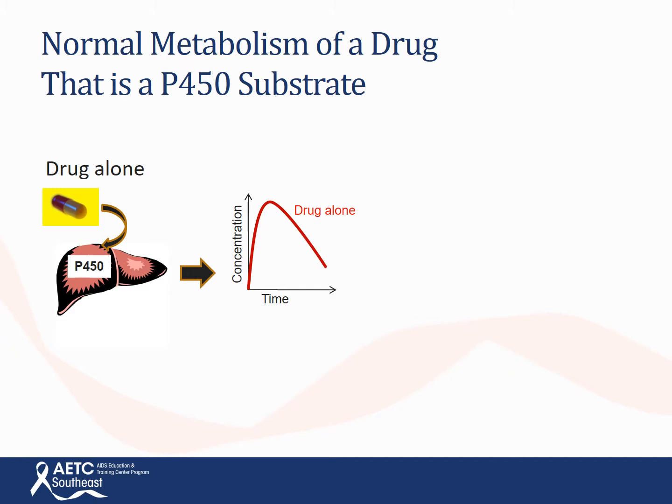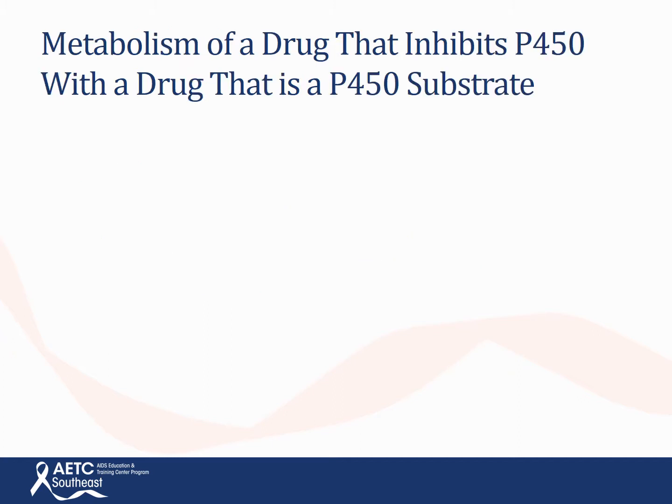You see that the drug is active for a certain period of time and then it trails off. And this gives you a happy patient. Now there are two things that can go wrong here. You can add another drug that's an inhibitor of P450, or the opposite can happen. You can add another drug that's an inducer of P450.